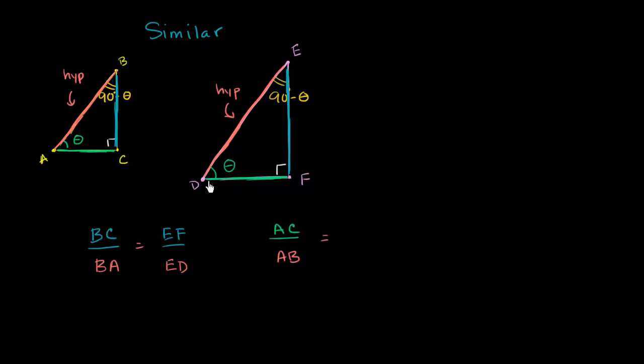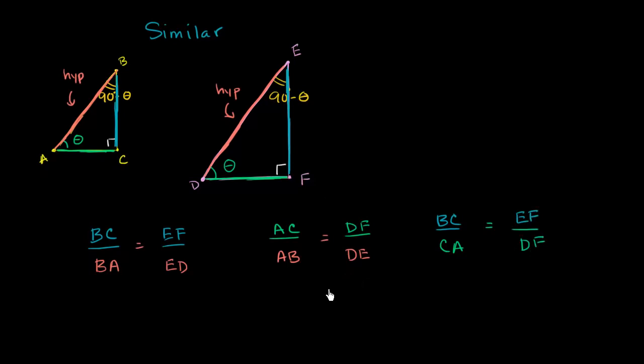Once again, this green side over the orange side. These are similar triangles. They're corresponding to each other. So this is equal to DF over DE. Or we could keep going, but I'll just do another one. Or we could say that the ratio of this blue side to the green side, so of this triangle, the length of BC over CA is going to be the same as the ratio between these two corresponding sides, the blue over the green. EF over DF.